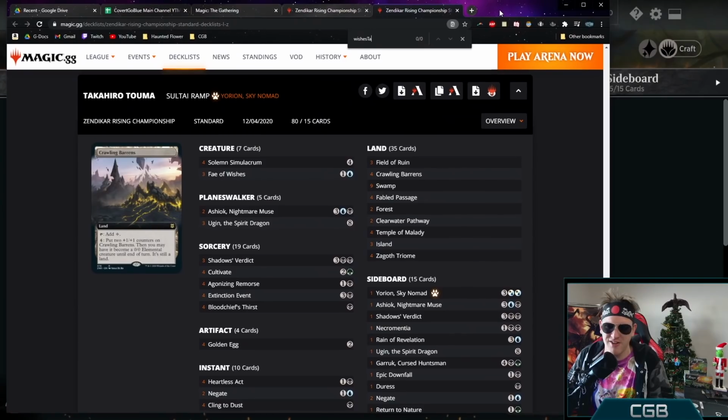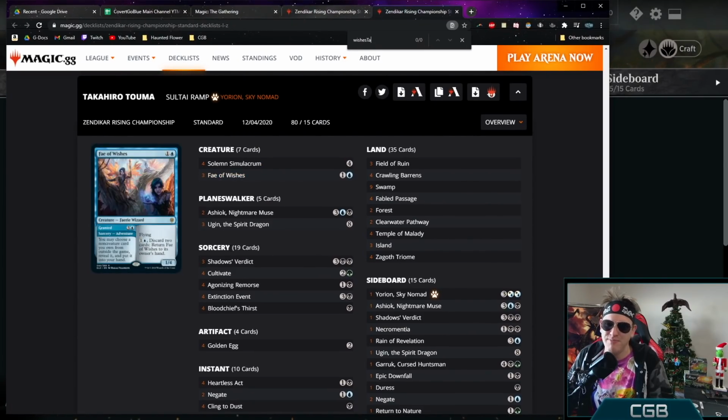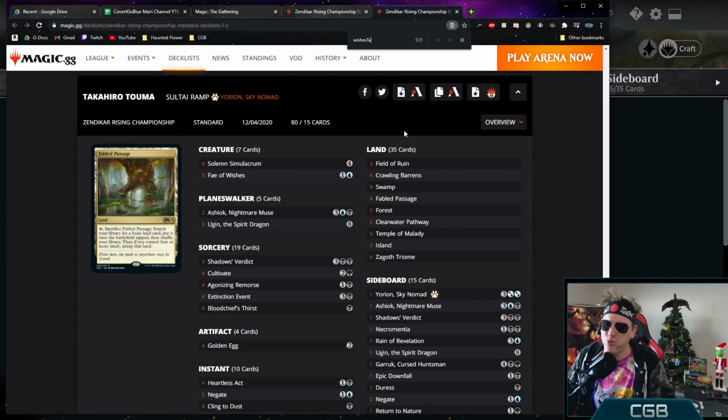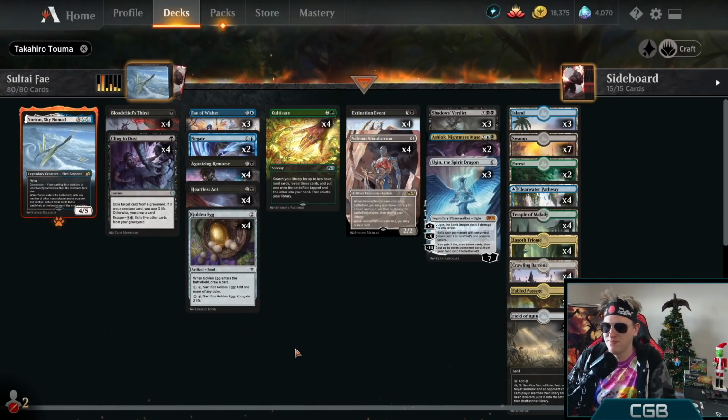But in the Zendikar Rising Championship, which you can find all the deck lists for on magic.gg, he played this incredibly wacky list, which I'm excited to talk about. This is a deck with multiple things. For one thing, it's a lot like a Dimir control deck. It's mostly blue-black control. The green is splashed for only Cultivate in the main deck.